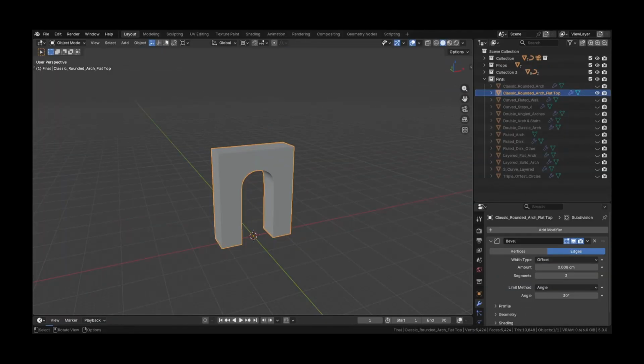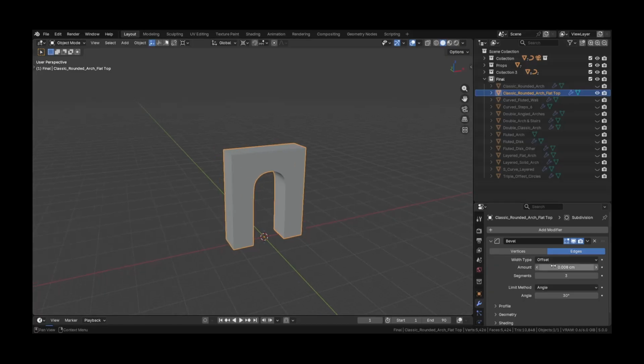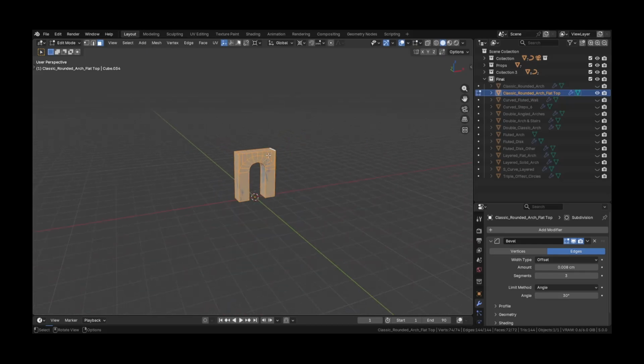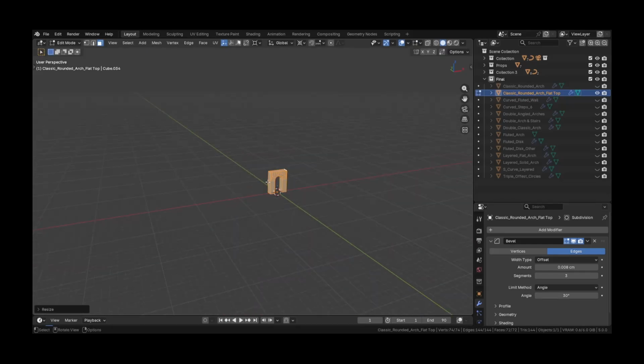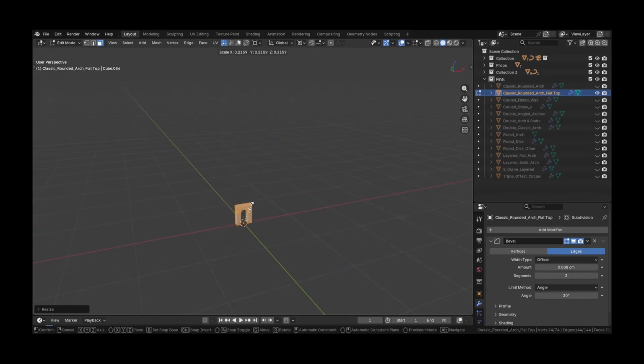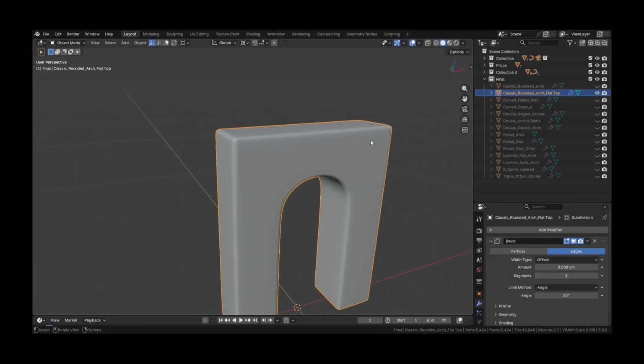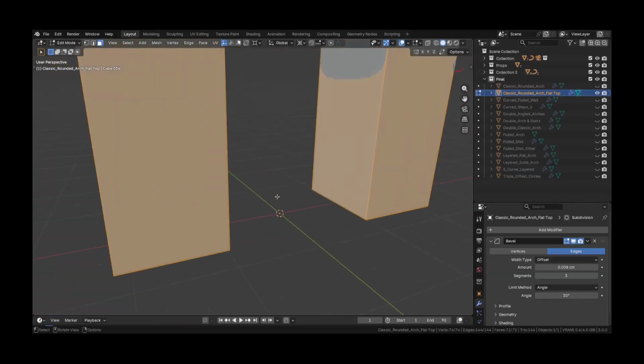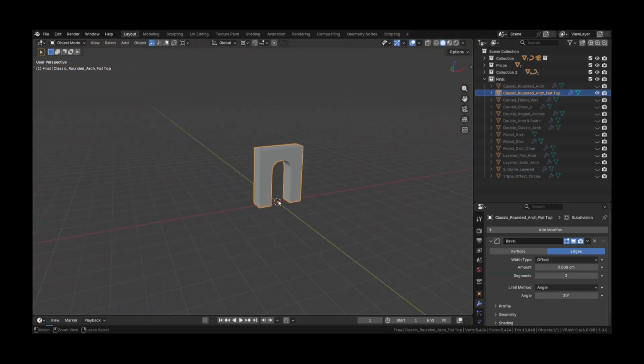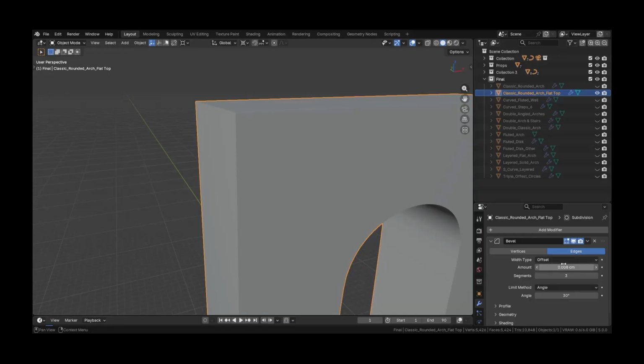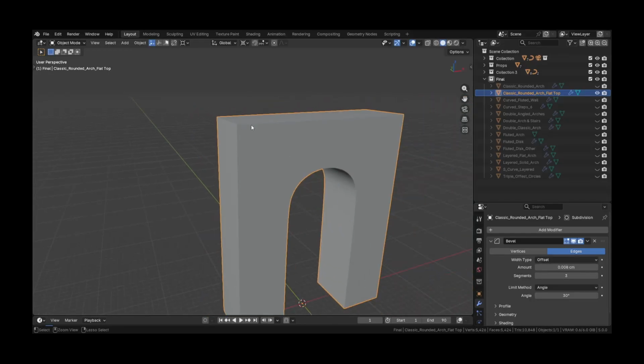There's one thing I almost forgot to mention as well. Whenever we scale these objects and we have a bevel modifier attached to them, the bevel actually changes depending on the size of the object. So now we have the bevel set at 0.008 in the amount that we bevel it. But if I tab into edit mode and let's say I scale this all the way down, let's say I really scale it small. Now take a look at this bevel. It's a lot softer now at the same 0.008. But let me undo what I did before. When it was a lot larger, the same 0.008 is now tighter. So you have to factor that.